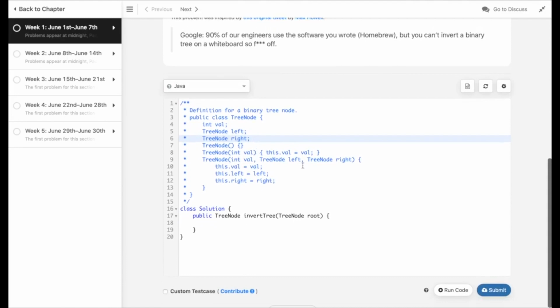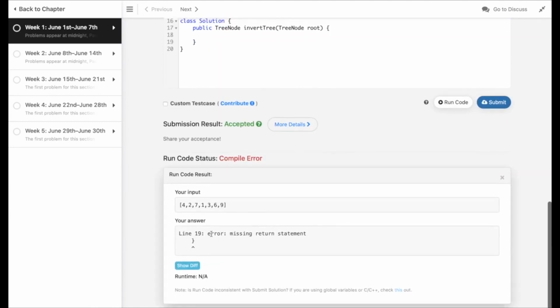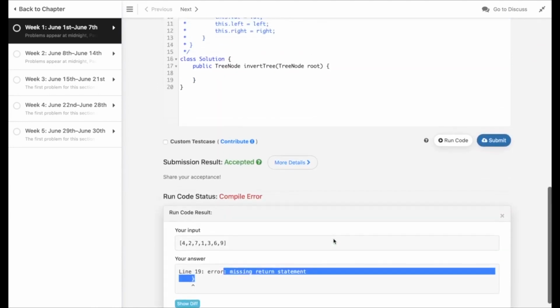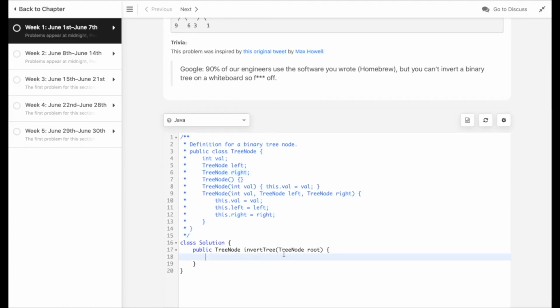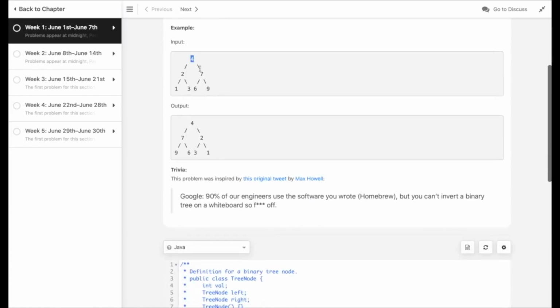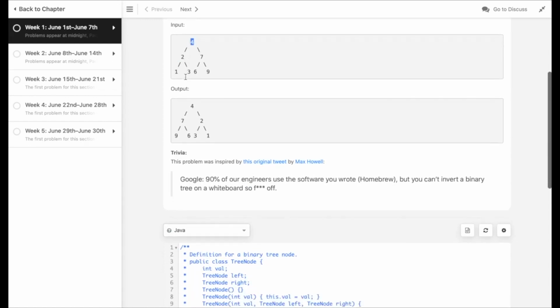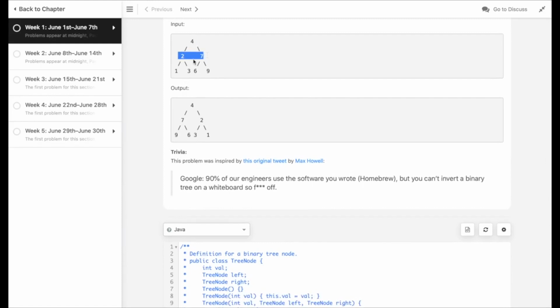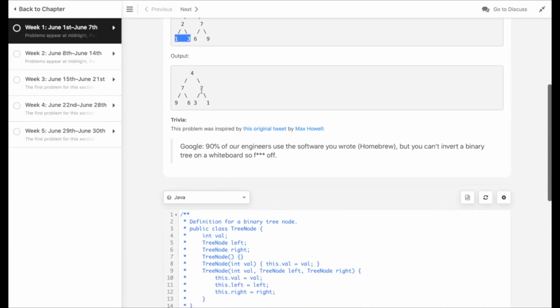So if you want to test the code, then go ahead and press the run code. And here you can see that we have the missing return statement because we haven't edited anything. Okay, so let's start. You can see that at first we try to invert the binary tree like this, right? And we start reading from the root. And next we try to swap these 2 values and keep going down until there's no more node to process.